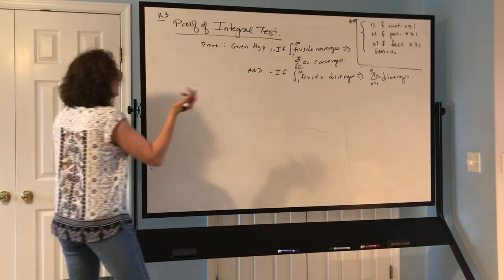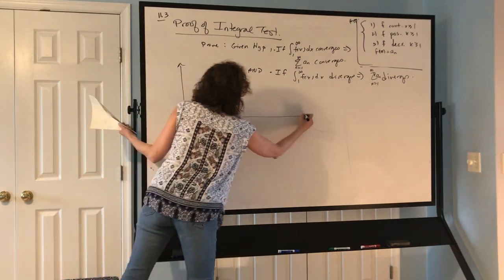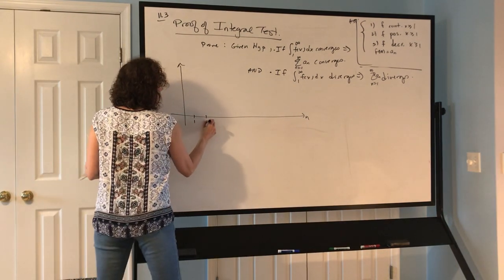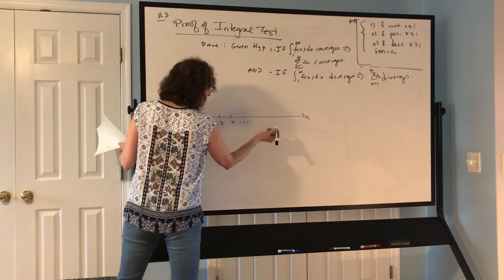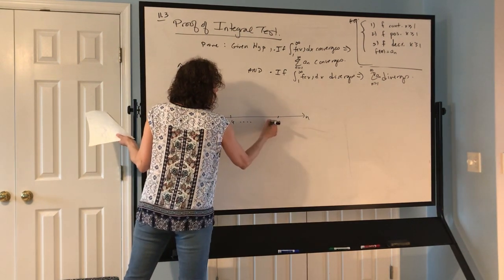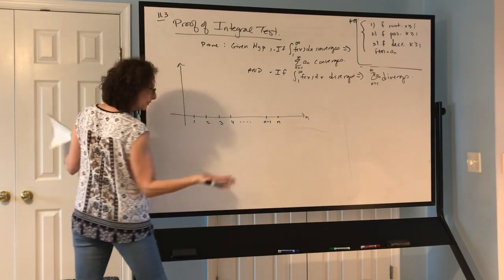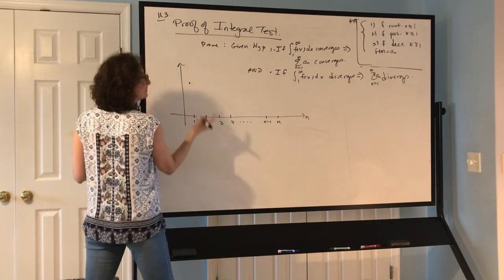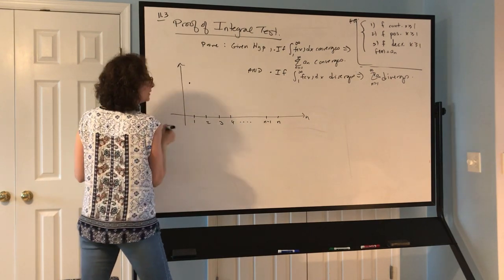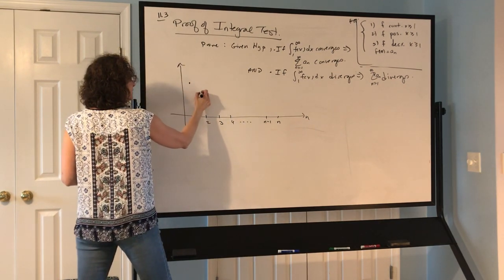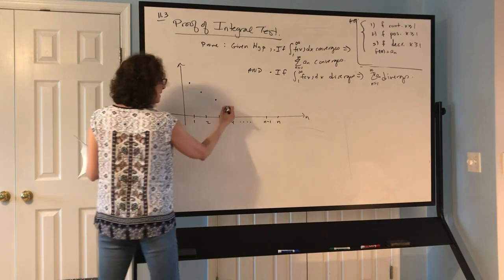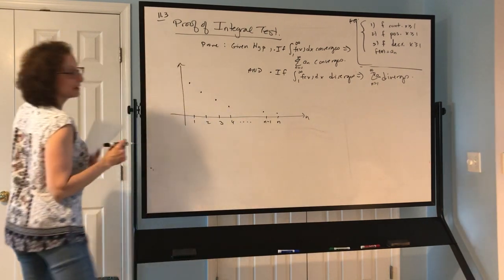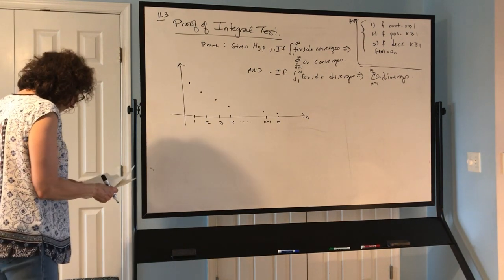Again, in order to think about the proof, we need, again, our visual, okay, that is super, super handy for us. So again, let's kind of do the same deal. And then we go on forever, right? And then somewhere down here we have a generic n, okay? Some generic n minus 1 is the guy that comes before n. And we have, like you said, a positive, right? The a sub n's are all positive, so they all live up here, right? They decrease, so the next guy is smaller than the previous guy, right? The function f that corresponds to it would be continuous, okay? All right, so we have that bit.